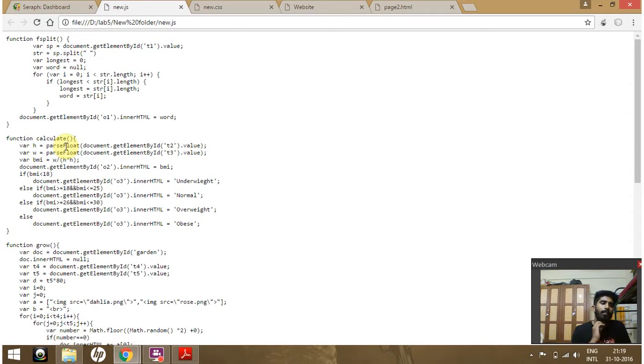Here one thing is that the given value we convert into a float value, and through this variable BMI we will calculate this, and it will be stored out of the four categories. If it is 24 it will be stored here, if it is 30 like here. This is what we are doing here. First of all we will get the value and store it here, and this will be substituted into one of the four.